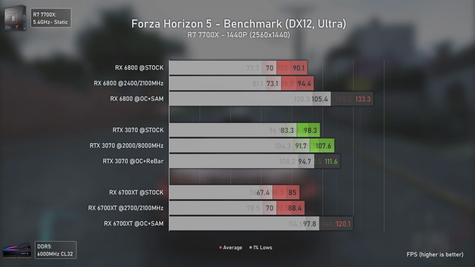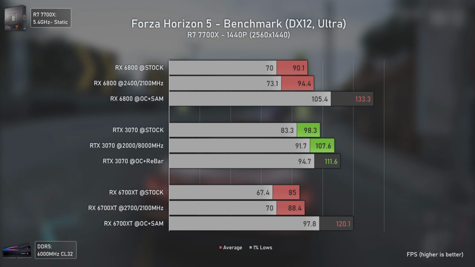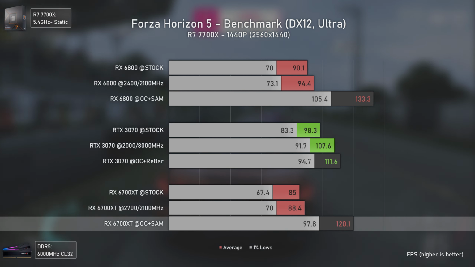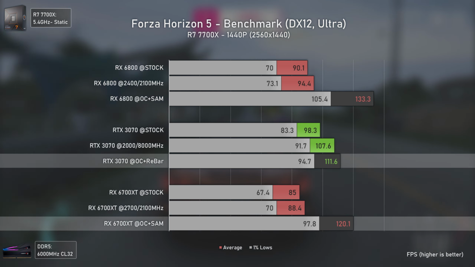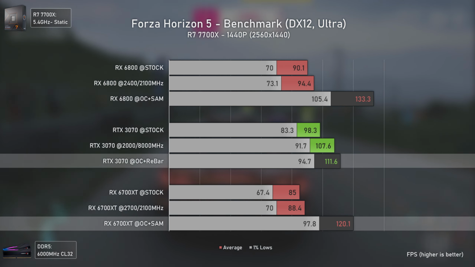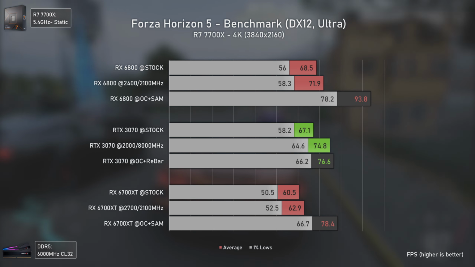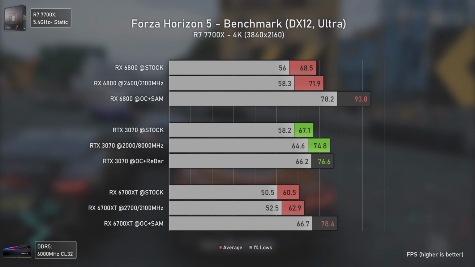At 1440p, both AMD GPUs can deliver higher performance than the RTX 3070, with even the more efficient RX 6700 XT delivering 9 average FPS over the RTX 3070 once again, which is just insane. Actually, it is so insane that even at 4K it outperforms the RTX 3070 while consuming almost 80 watts less.